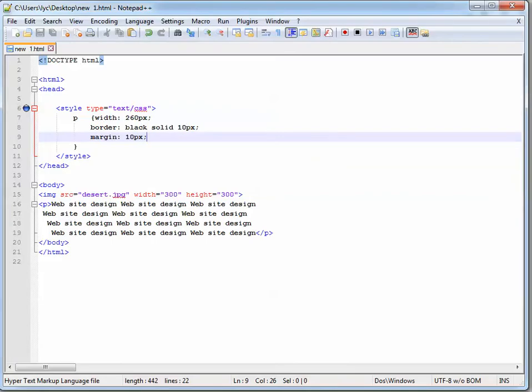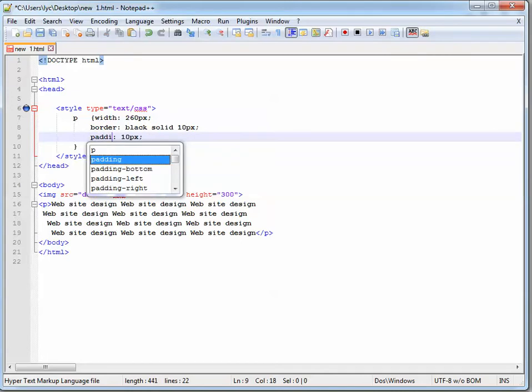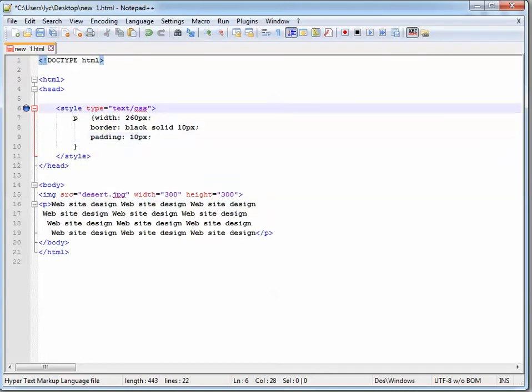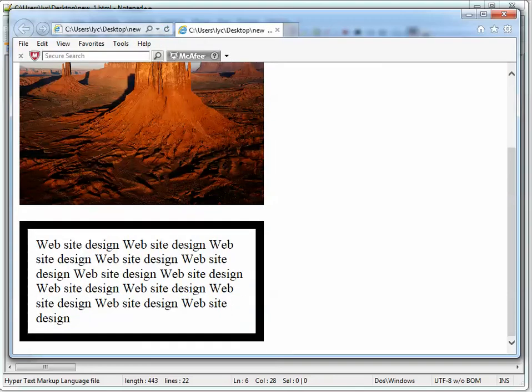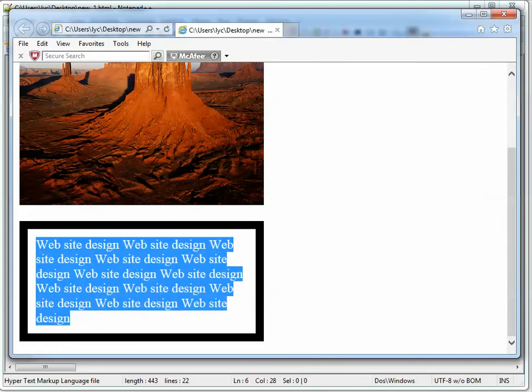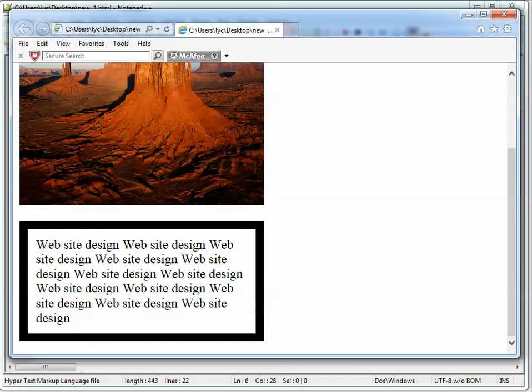So we can say in this example, the same thing. Here, if we change the margin to padding, remember margin has to be transparent. You couldn't put a color on it. For the padding, save it. This is the difference. So you can say, actually, we have content 260, and the padding inside the border 20, and the border 20.